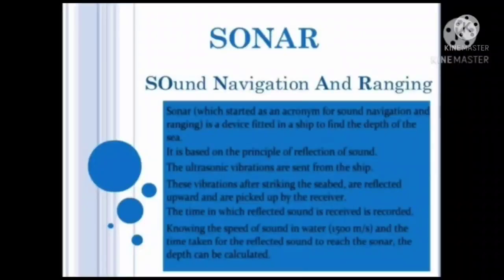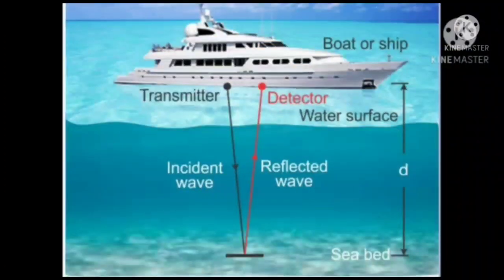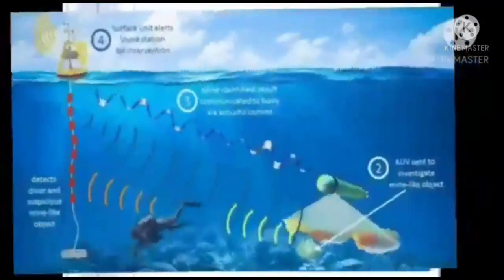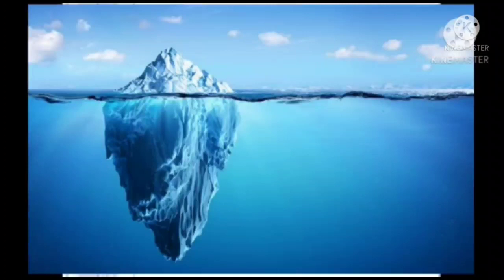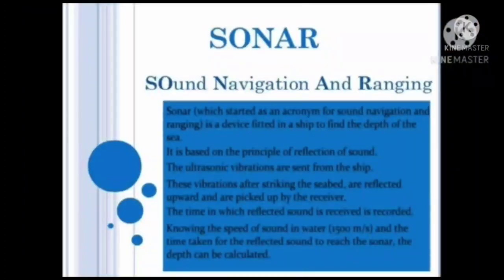Now let us see one of the applications of ultrasonic waves, which is SONAR, sound navigation and ranging. In this, sound waves are sent into the sea. They touch the seabed and reflect back. The distance between the transmitter and receiver is detected, and hence the depth of the sea is calculated. It is used not only to find the depth of the sea but also to find sea animals or sea objects such as icebergs which are present underwater. Thus, it is useful.